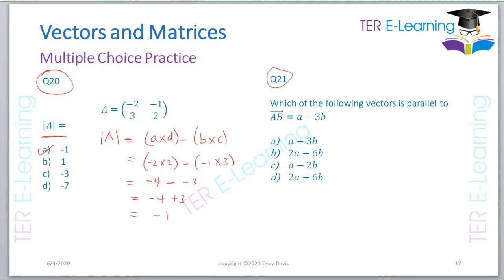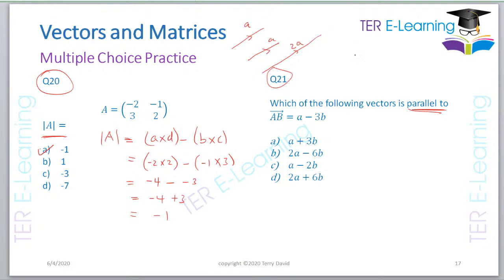Let's see. We're looking for parallel vectors, so this is a concept that you need to know here. Vectors which are parallel: let's say this is a vector here, and we have another vector here. Those two vectors are parallel. If this is vector A, then this is also the vector A. But you can also have a vector that is longer but still parallel. It could be like 2A, it's still parallel.